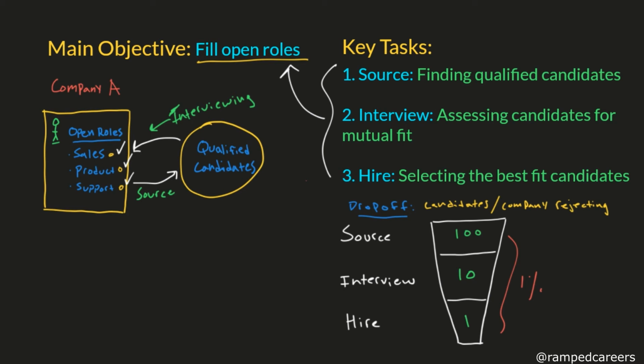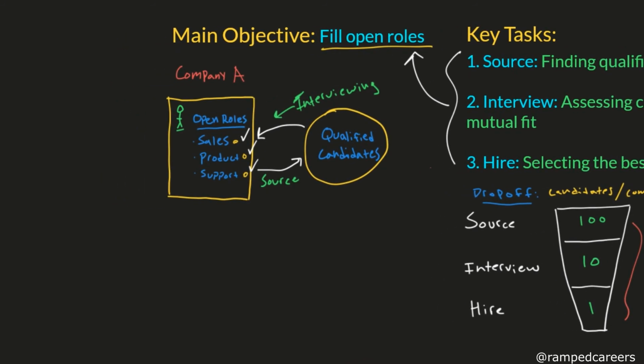The second thing that you should definitely keep in mind here is that the recruiting process is roles based. So it's unlikely that you would have a single recruiter overseeing the sales positions, the product positions, and the support positions. It's more likely that you'll have individual recruiters overseeing each one of these. And at a large company, you might have a number of recruiters overseeing these, right? So you might have a handful of sales recruiters, a handful of product, a handful of support recruiters.